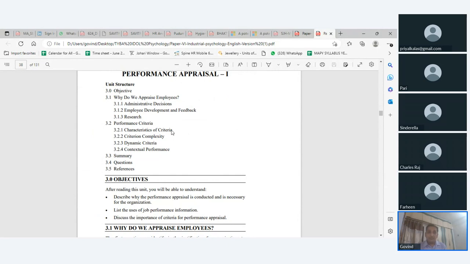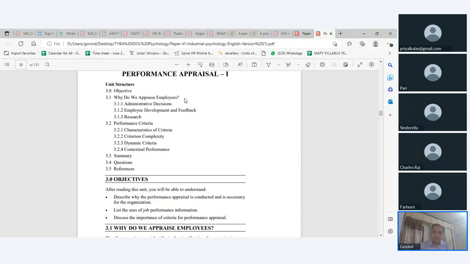When you join, after you spend some time in the organization, I need to also evaluate your performance. This performance appraisal is nothing more than looking at what your key responsibilities and key deliverables were, and against that, where you stand and how you performed in your job. That is called performance appraisal.